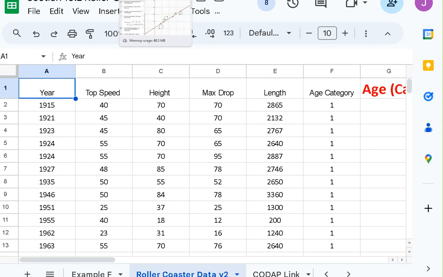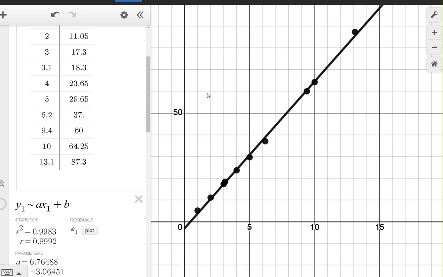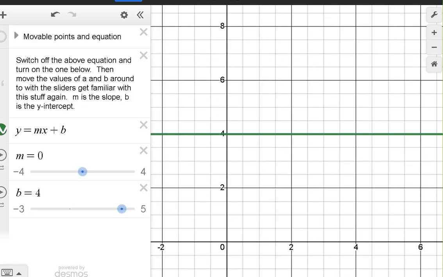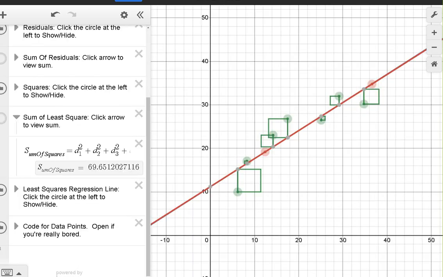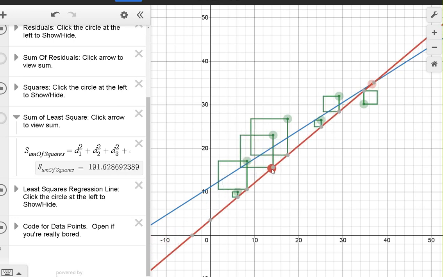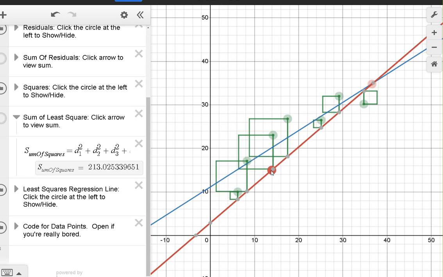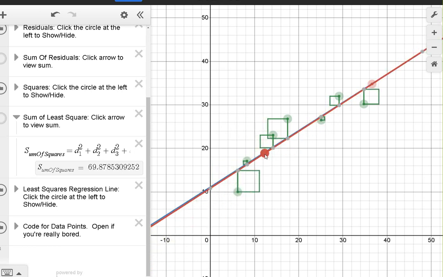You got to keep in mind that what you're doing when you're finding these least squares regression lines is you're minimizing that squared distance. That stuff that we did, where was it? Yeah, back here. You're minimizing that squared distance. So this is just a cold-hearted numerical calculation. It's not designed to make sense or be pleasing in any way. It's just saying, all right, what makes this sum of squares the smallest?